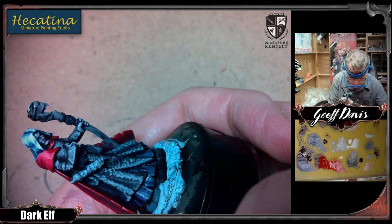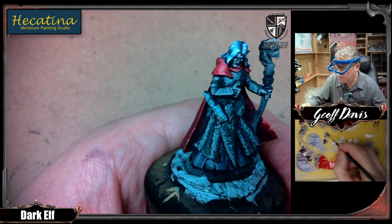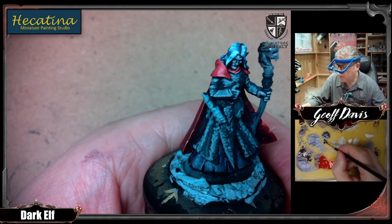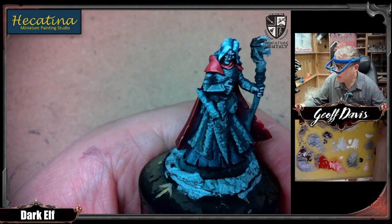Okay. And now I want to do the same thing with our armor. So for the armor, I think I'm going to do it with indigo. For no other reason than I feel like it. I want a dark color, and I'm going to make a glaze out of it. Here we go. Nice thin glaze.